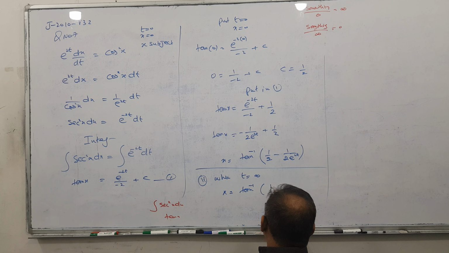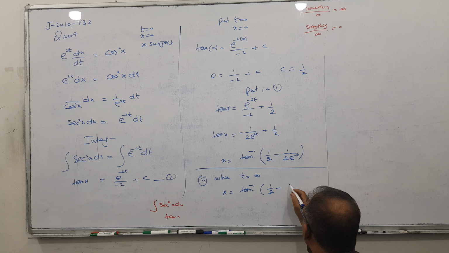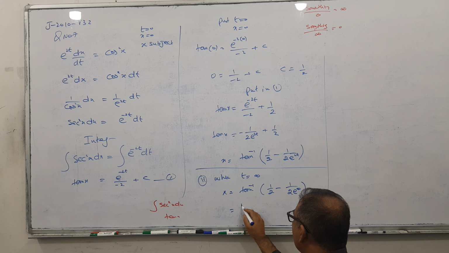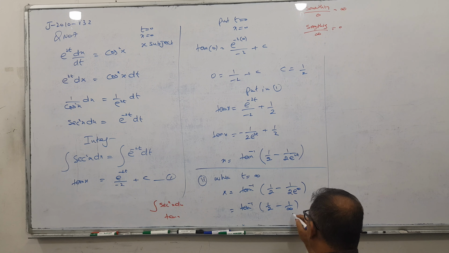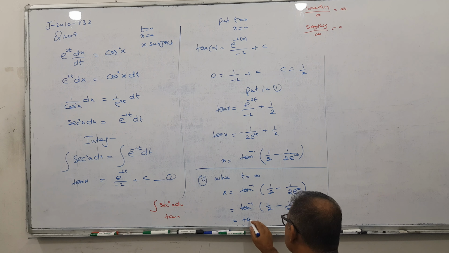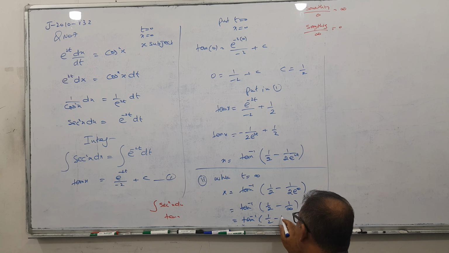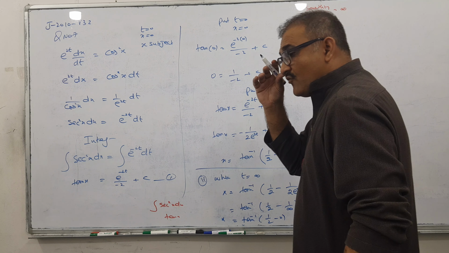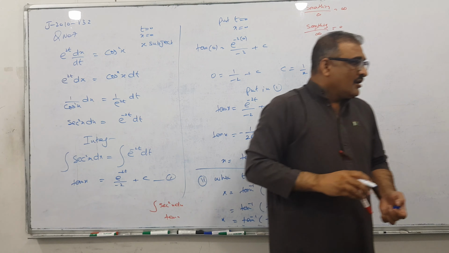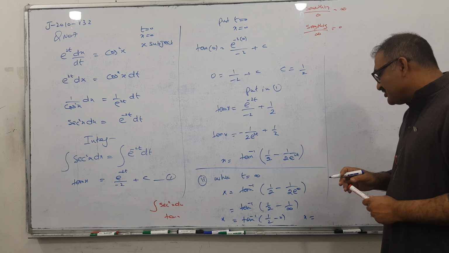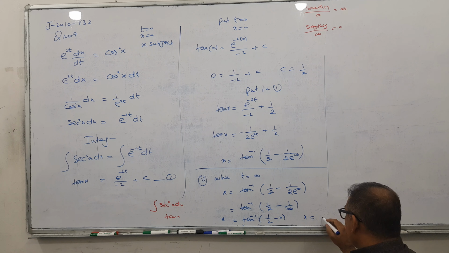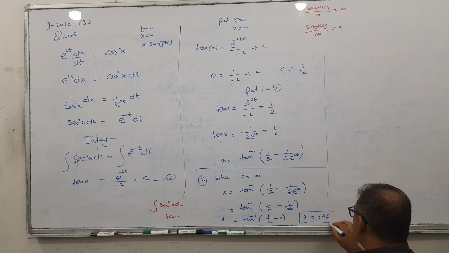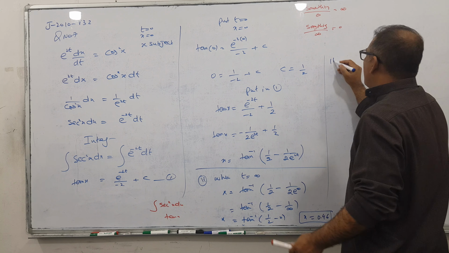So tan inverse of 1 over 2 minus, when I put infinity here, e to power infinity. All of you know what happens then. This becomes 1 by infinity, and 1 by infinity is 0. So it means tan inverse of 1 over 2 minus 0. Can you give me the answer, please? In radians, it must be radians, because this whole topic is radians, no degrees. Tan inverse of half is 0.46. The answer is this one. So this second part is over.